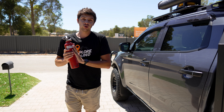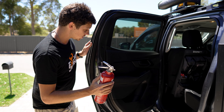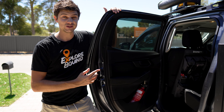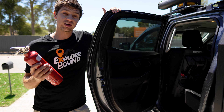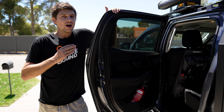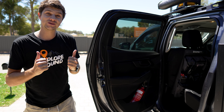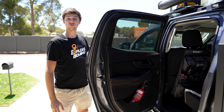My temporary storage solution — well I say temporary but it's been about two years now — has been to store this fire extinguisher in my rear door pocket just like this. It actually does fit in there quite perfectly and it's a nice quick and easy place to access it. But as I spend the next couple of months decking this D-Max out for some more long distance touring, I'm looking for a more permanent and neat solution. I've stumbled across an awesome bracket from Cap Industries that allows you to mount your fire extinguisher under your front passenger seat.